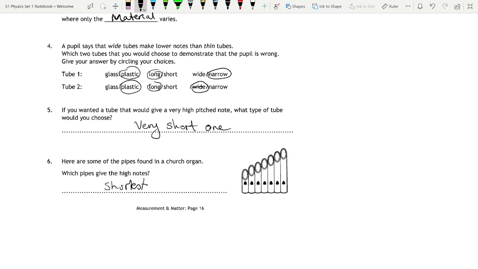Now, I need a certain number of volunteers. We can always swap over later if you want to have a go. I need 1, 2, 3, 6 volunteers. Well, not everybody wants to volunteer. Okay, let's go for a row at a time. So this is the back row. Do you want to come back to the front? And you might have seen this before. Some people have in primary school.